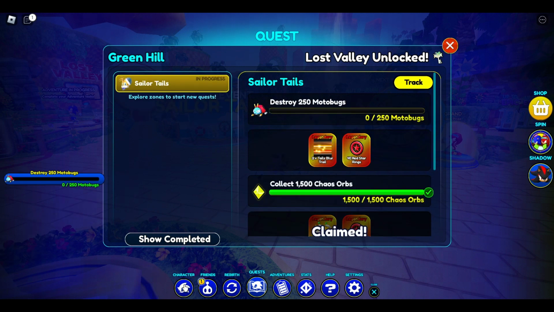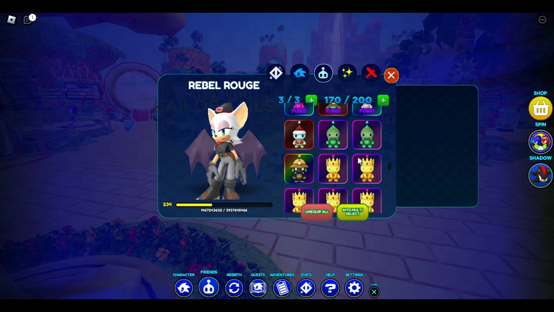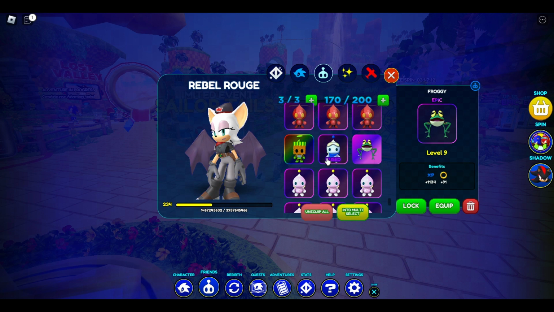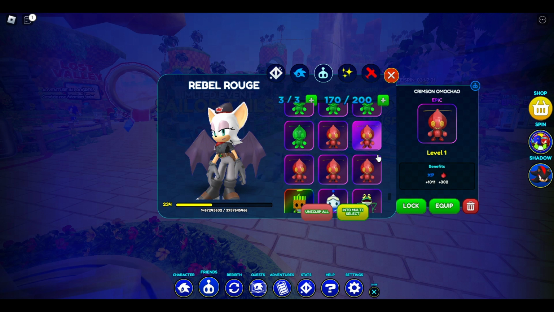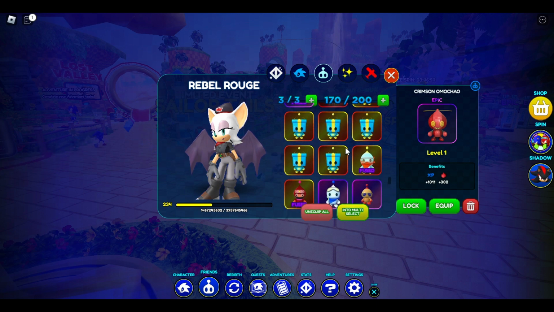Oh, God. Let's check out our friends. Olympicos. Where are they? Midas Chow. This used to be my best pet. Now it's my worst pet. LOL. Oh, my God. These look the same. Oh, my God. It's Minecraft Chow. Crimson. Why do these look the same? That looks so weird. Oh my god.